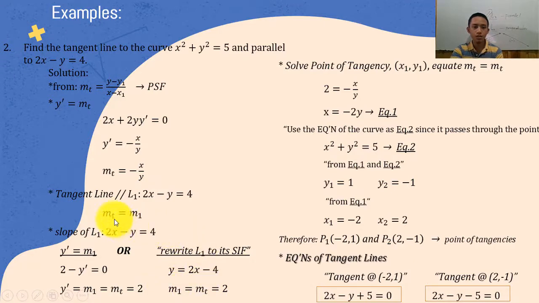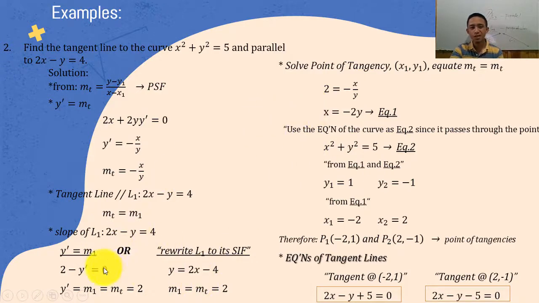At the same time, since they are equal with mt, that is also the slope of the tangent. Later on, if you need the intersection of the line with the y-axis, that is the b, or the y-intercept, which will be intersecting at negative 4. It is given here. That is the slope-intercept form, so that should be the same. Yes, they are the same. So it's up to you what you're going to use.